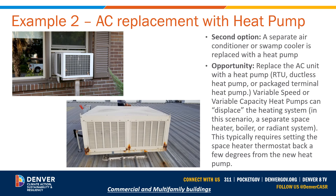Sometimes there are minor variations, so it's not exactly the same as the previous, but it's doing the same job. A variable speed or variable capacity heat pump can displace the heating system — in this scenario it's usually a separate space heater, boiler, hanging heater, or radiant system. By just switching out the swamp cooler or air conditioner to a heat pump and making some slight adjustments to thermostats, during shoulder months — spring, fall, or early winter — where it's not quite freezing outside, that heat pump can do the majority of the space heating work, while allowing that space heater, boiler, or radiant system to still come on during the coldest months of the year.